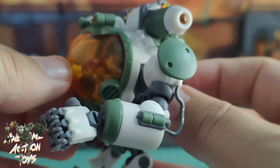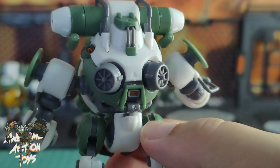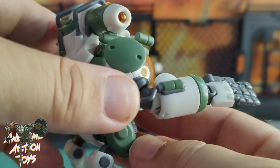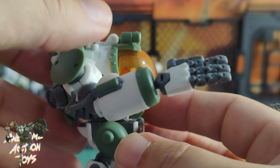It's pretty nicely done. Lots of nice features on this. In fact, you don't really need to paint it if you wanted to, but I think I have to paint a few of the parts to make it pop and look fantastic. And these little rubber parts I'm talking about here do look nice, but they are just so hard to put in.